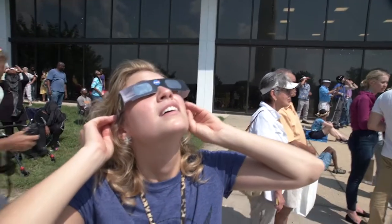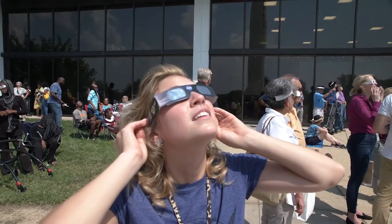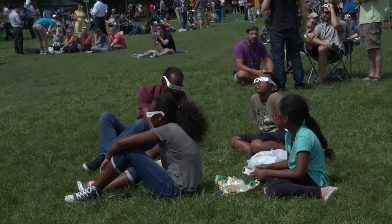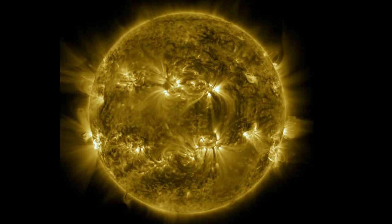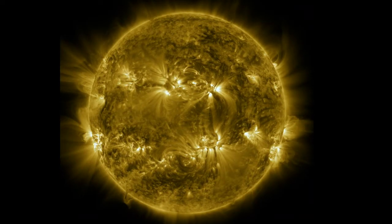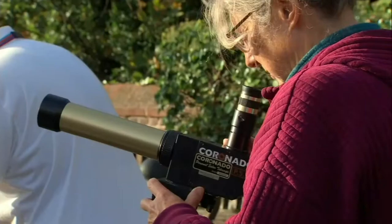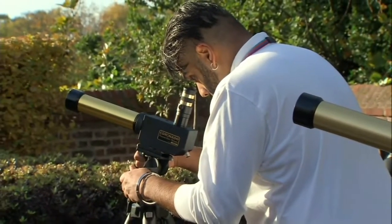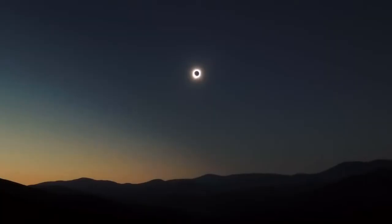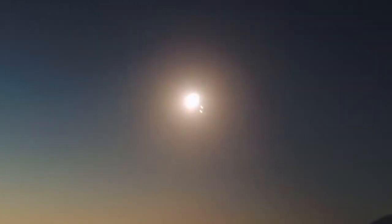If you're lucky enough to be in a part of the world where a solar eclipse is coming up, be it partial, total, or annular, you'll want to know how you, your family, and your friends can observe it. However, looking directly at the sun can damage your eyes, so it's important you always take proper precautions whenever you're viewing it. It's also vital that you never leave solar equipment unattended, especially if there are children around. So, let's take a look at the best, safest ways to view a solar eclipse.